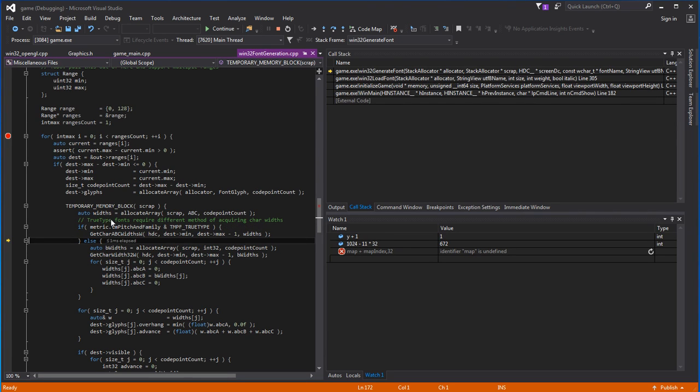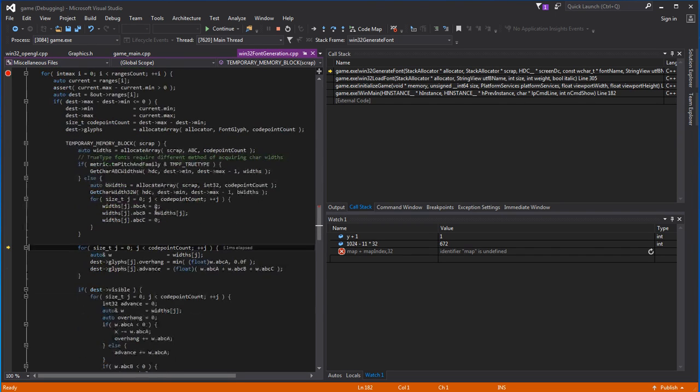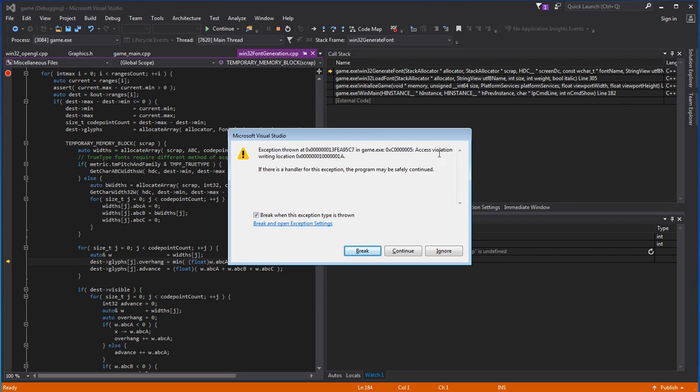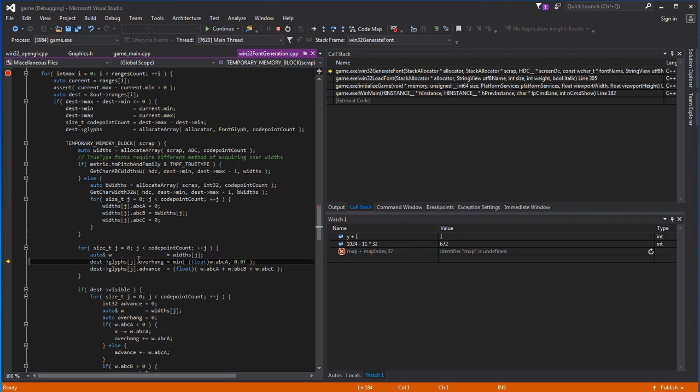Then we are getting the character width. Access violation. Glyphs.